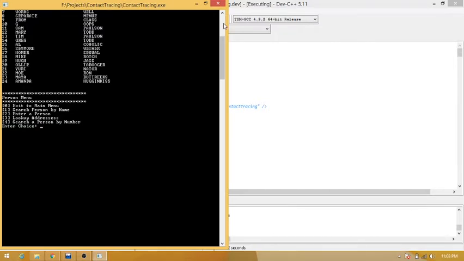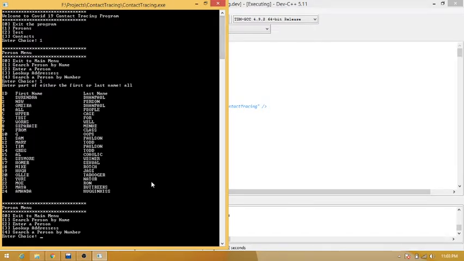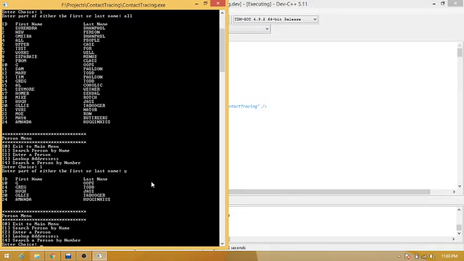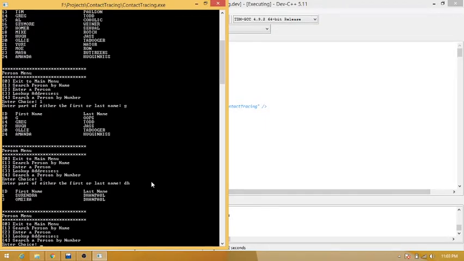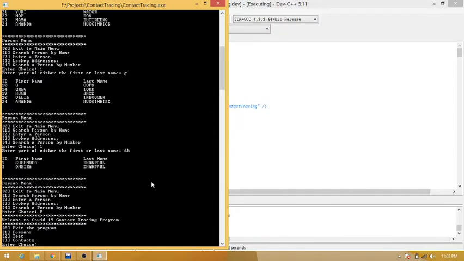Let's say I want just a single person, or anyone that has a specific set of letters in their name. So G, these are all the names with G inside. Or you could do those two with those characters inside. We don't need to do anything else there.